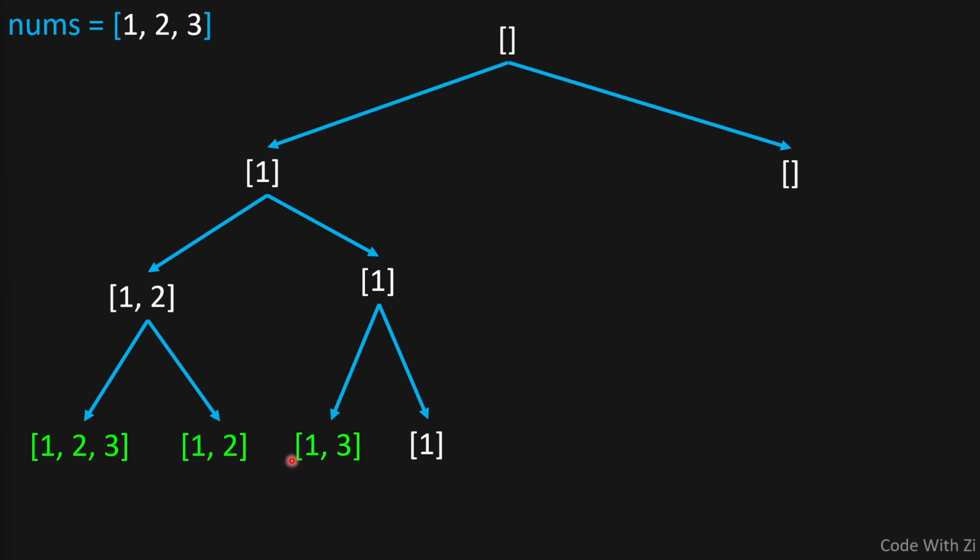As you can see, this is also a valid subset. Then let's explore this one further, but again, same thing. We're as deep in our tree as the length of the array that we were given, so this is going to be our answer as well. So now we have 4 answers.